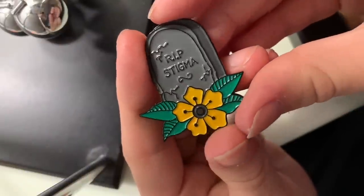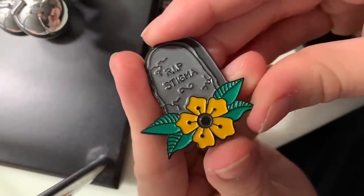This next pin is one of my favorites. It was a gift from the people over at Gender Swap. It is a pin from Heads Above the Waves, which is a non-profit organization that has a shop in Wales, I believe. Heads Above the Waves does work with self-harm and mental health awareness, and they're just an all-around really cool non-profit. I'm going to link their stuff down below, as well as Gender Swap because they sent me the pin and I adore it. It's a gravestone that says 'RIP stigma' on it, referencing the stigma around mental health — a good message and a cute pin.